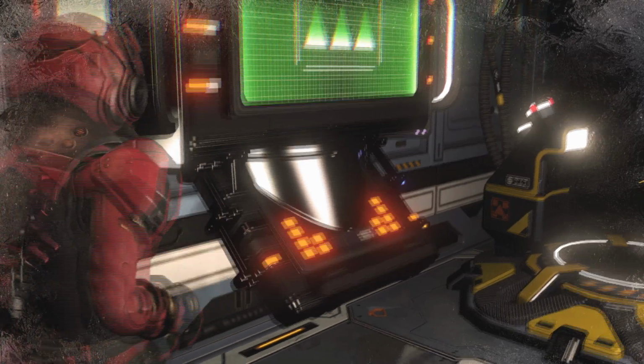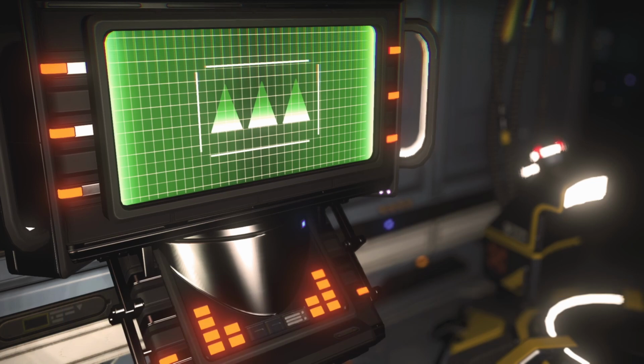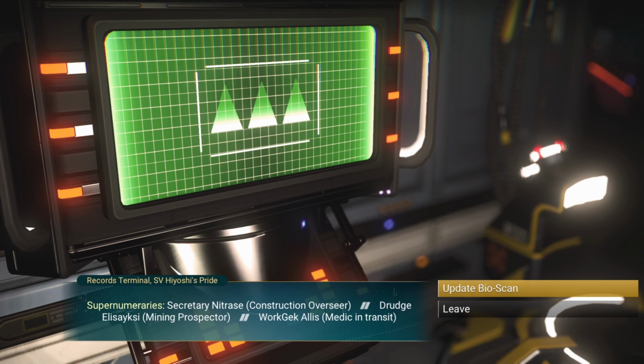Records terminal. Records terminal access searching. Private cargo access codes, biosecurity records, crew manifest. Crew status as of last shipwide bioscan 7 days ago. I'm not reading all these people. Crew status report. Crew specialist 51. Crew general hands 74. Supernumeraries. Construction overseer. Mining prospector. Medic in transit.